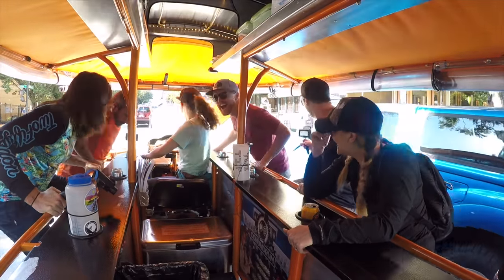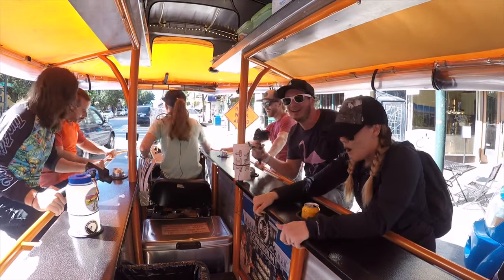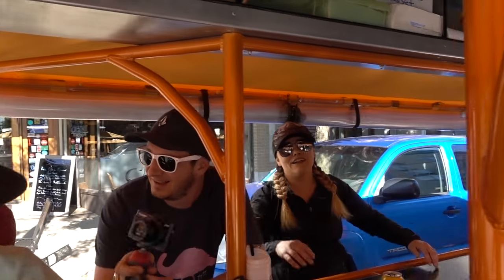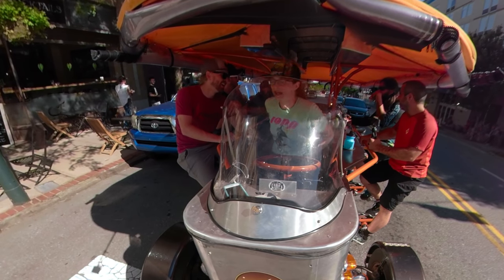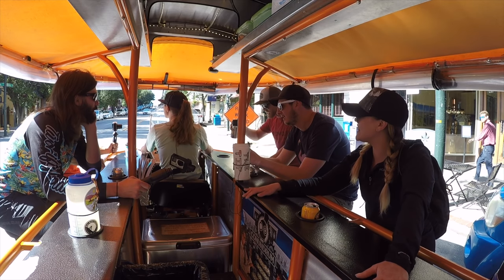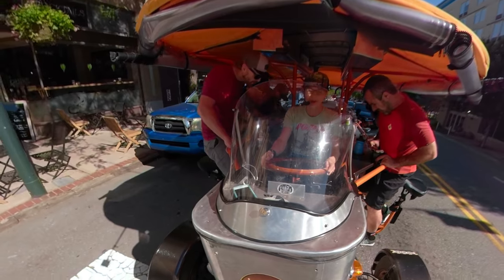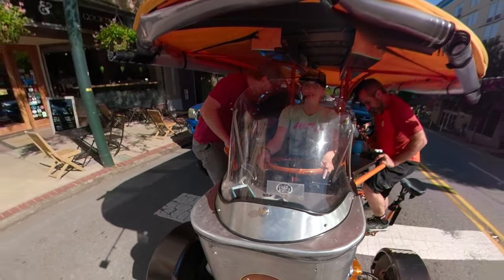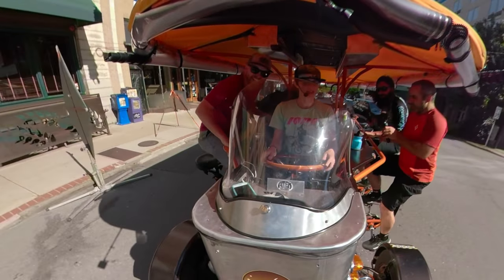Come on, pedal, he says. There will be beer, he says. What's up? Red light. I hate all of you right now. We got this. Drink your water, man. Remember to hydrate. It's exercise. I feel like there were some key details left out of the description of this activity when I signed up. Pedal. Pedal. Dig deep. There you go.